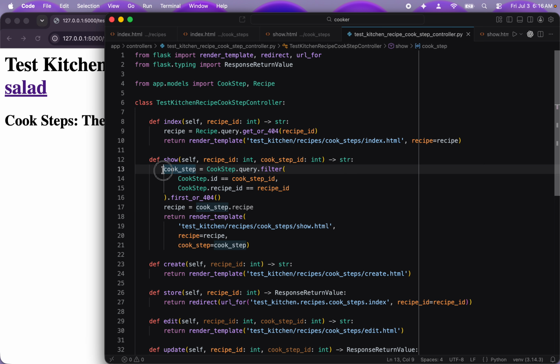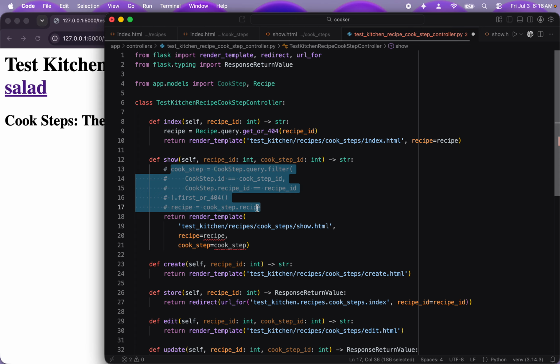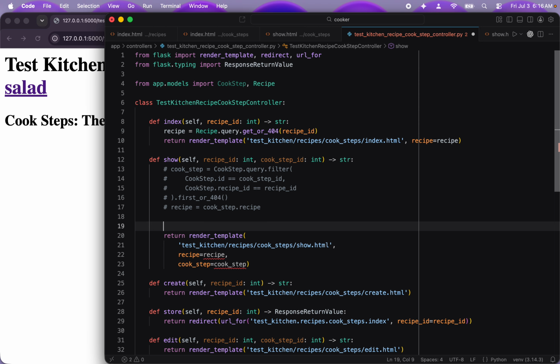If instead of doing it this way, you did it like this. And it's very tempting to do it like this. I probably have done this myself multiple times.